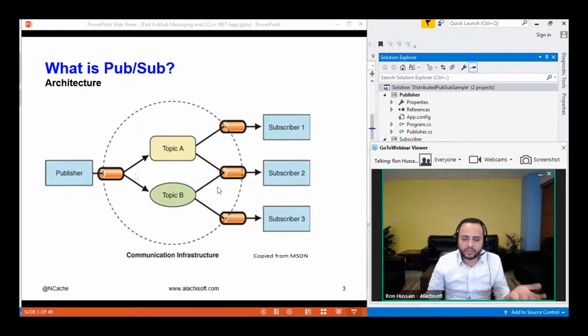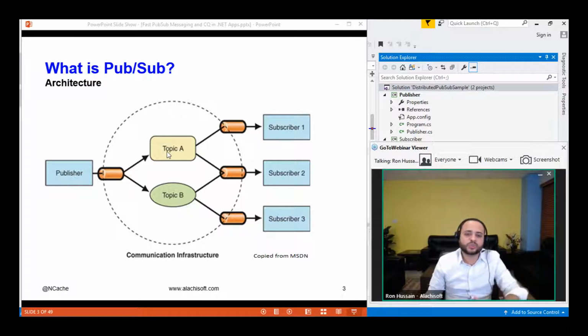Next thing we'll talk about, actually let's have a look at the diagram as well. So this is an architectural breakdown. You have a topic. This is your communication channel right here. There is a publisher application, a component. It could be a serverless application, it could be a server application. It's entirely up to you. Then there are subscribers, which are on the receiving end. They are connected to this communication channel. Publishers also connect to the communication channel.